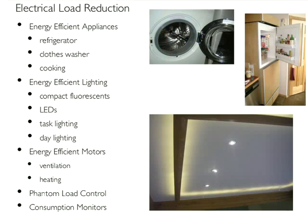Electricity consumption becomes the next biggest component of energy use in some of these houses. And again, it's efficient appliances, efficient lighting plans, brushless DC motors for heating and ventilating. One of the things to plan into the house in the wiring plan is phantom load control — try and have a plug in every room that you can put those things that never go off into, so that you can just turn off a switch and they all go off.